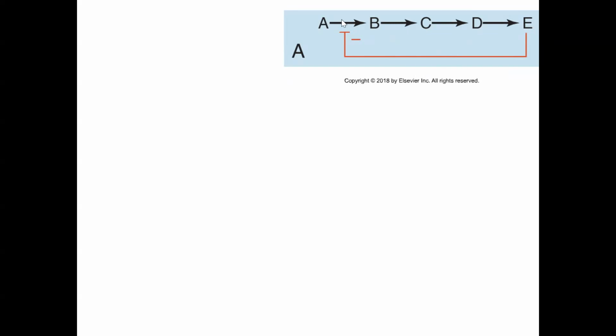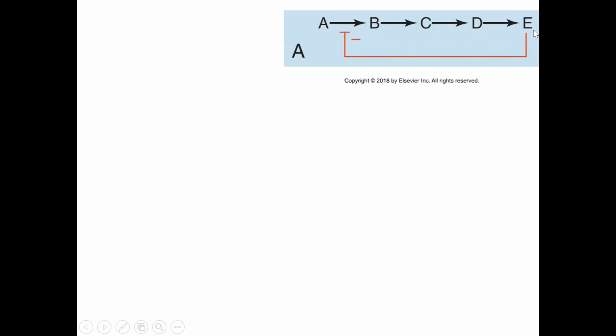So if we are trying to make a certain molecule, and this molecule starts to accumulate, then the product of this pathway will inhibit a reaction that happened earlier in the pathway. Usually, this reaction would be at the very beginning of the pathway, and we'll explain why later. This type of regulation we call feedback inhibition. Why inhibition? Obviously, because things are being switched off, as you can see from the negative sign.